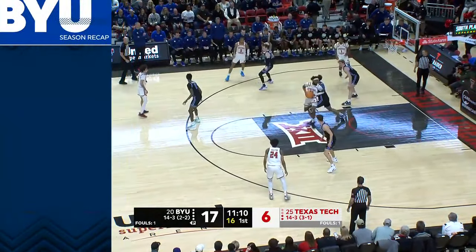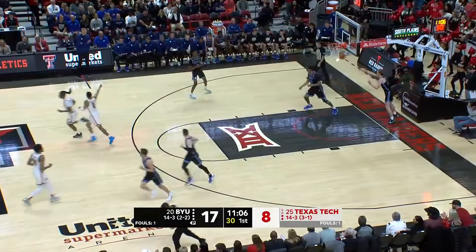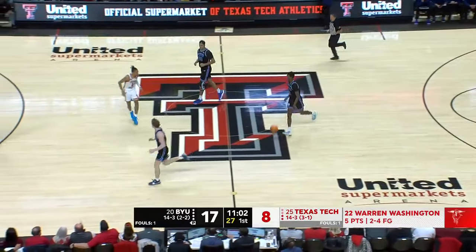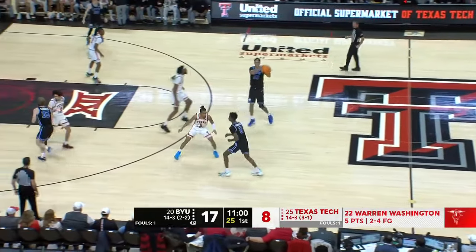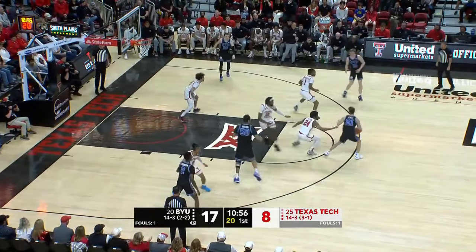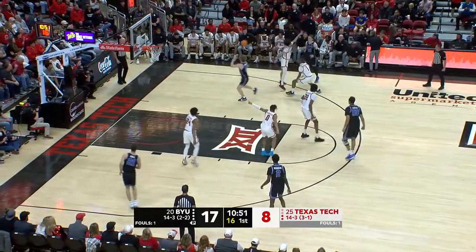Here's Warren Washington, 22 in white. Jump hook out of the timeout, and Washington has an early 5. He's been a great addition. This is his 4th school, Rich. Oregon State, Nevada last year, Arizona State. He's been in the NCAA tournament. He's got great energy. He's a great communicator and excellent defensively. Improving offensively. Nice right there.